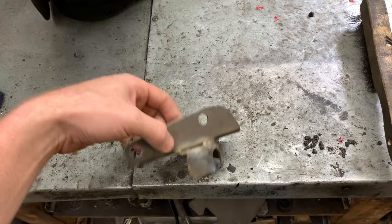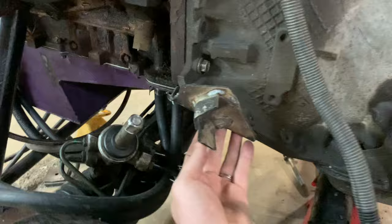Here is my bracket that I made for the transmission shifter. So this here bolts to the bell housing over here. So that bolts on right here like that. Shifter cable, which is right up here, clicks into here and goes back and hooks up onto this one. So there's no actual modification to be done in this episode. Video? I don't know. There's no actual modification to be done.